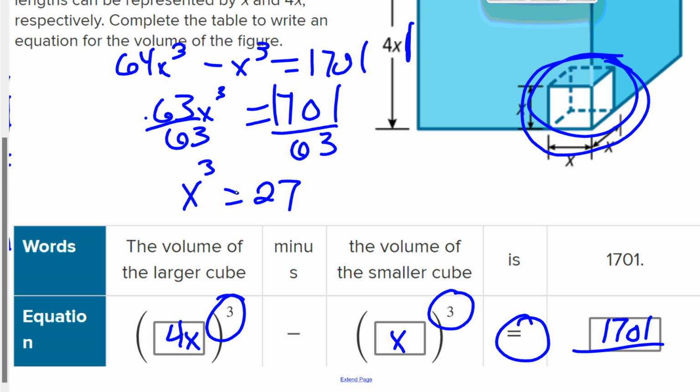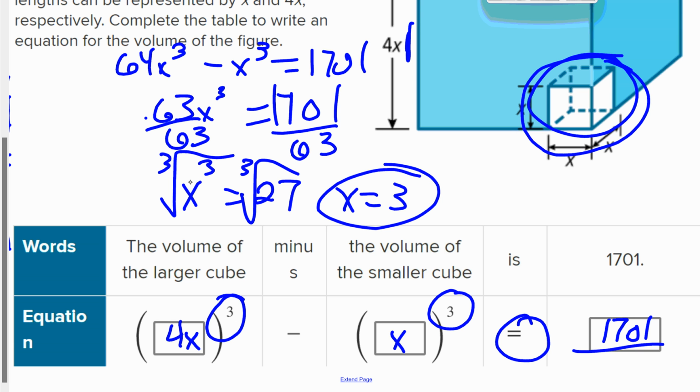And here I don't want to just cube root both sides, because when I cube root both sides, all I get is an answer, x equals 3. But that's one answer. But I know because this is degree 3, there are really 3 answers. So then I can take this x cubed equals 27, I can set it equal to 0. And then I can go ahead and use my formula for cubics, or difference of 2 cubes.